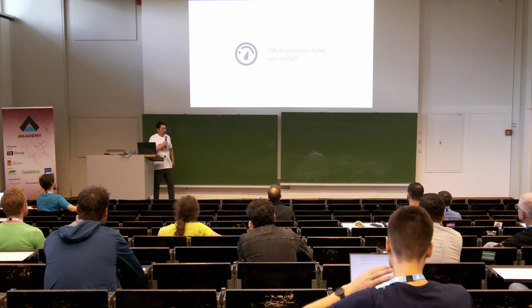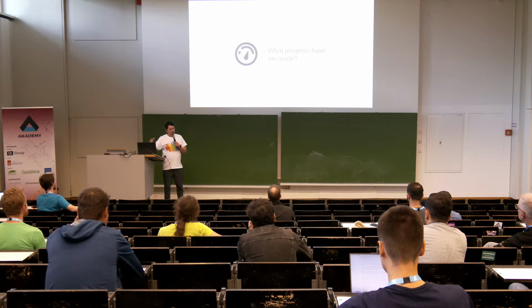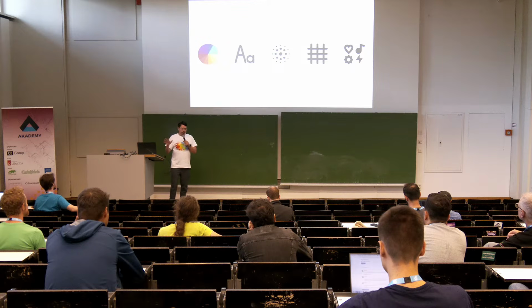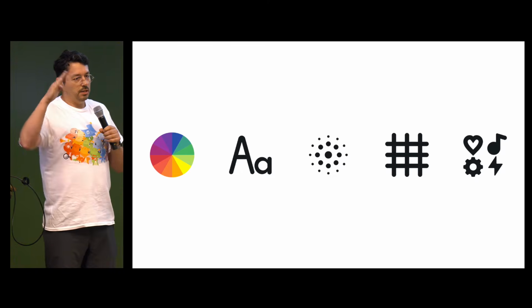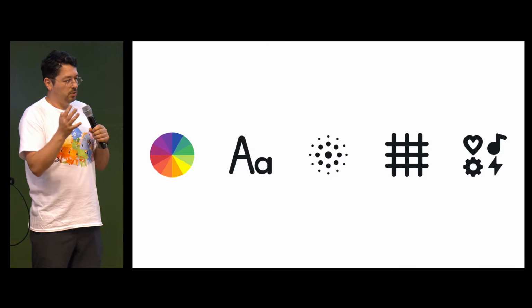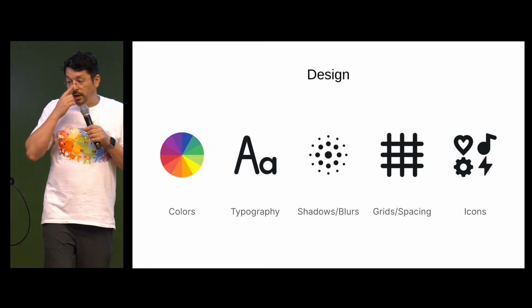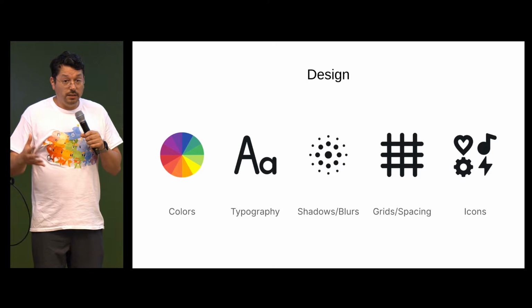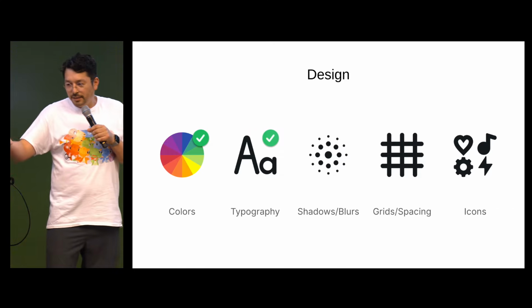And I'm just going to explain a little bit what progress we've made. So like I mentioned, we started with colors, icons, and so forth. So these are sort of the 5 things that we're doing. And we're going to categorize them as far as state or location. So when it comes to design-wise, graphical side, our status is like this.